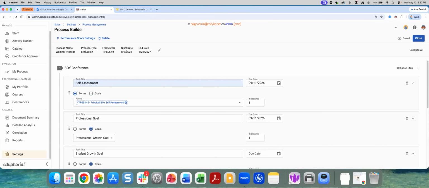I want to keep this inactive until I'm ready for people to see it and use it, so I could build a sample one and test out my forms in there and then delete that when I'm done with the testing and use this as my process. So that's just a little recommendation so that you don't run into an issue where you can't edit a form because you did a test in it and there's something out there in existence. If you keep it separate and make a little testing environment for yourself, that will make it a little bit easier.